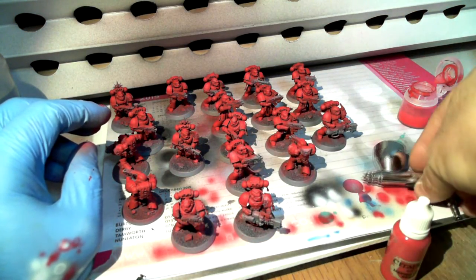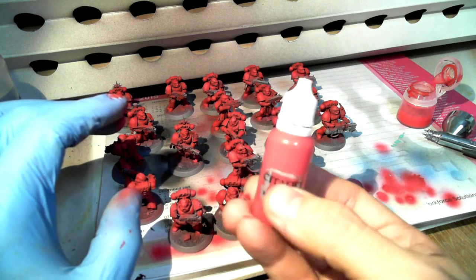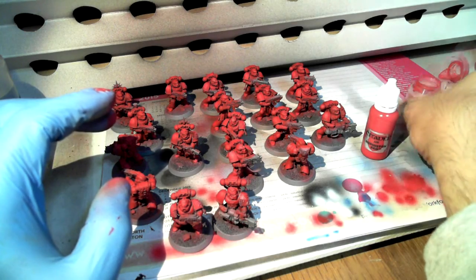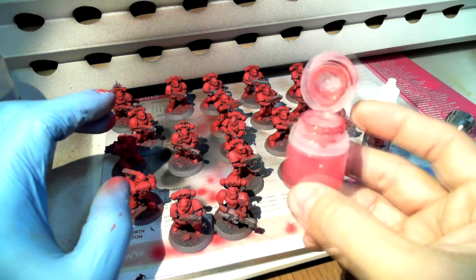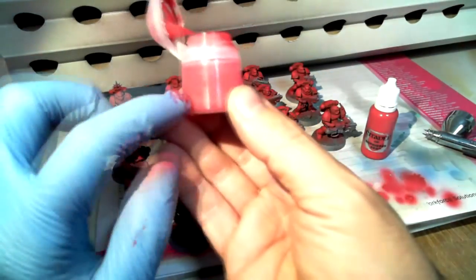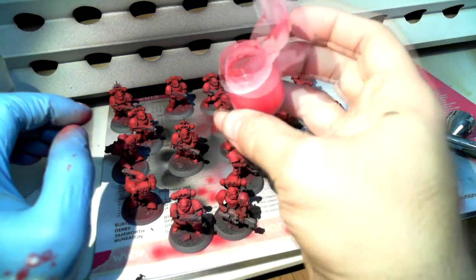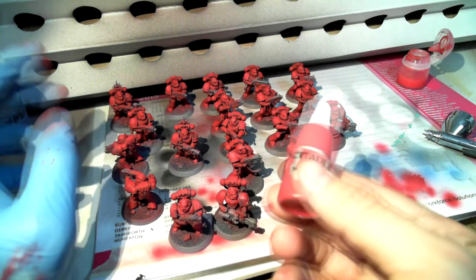The bottle transfer went fine — I just poured it straight in, added water, shook it really well, then added more water to get the last final bits. You can see straight through the paint pot now. I'm just going to let that sit out for a couple of days so it thickens up a bit, because otherwise I'll be thinning down the paint a little too much.